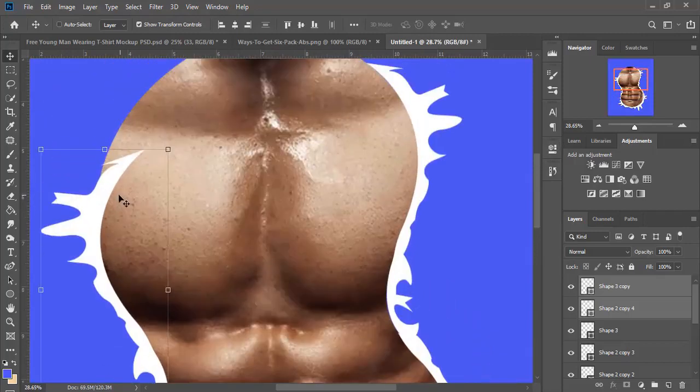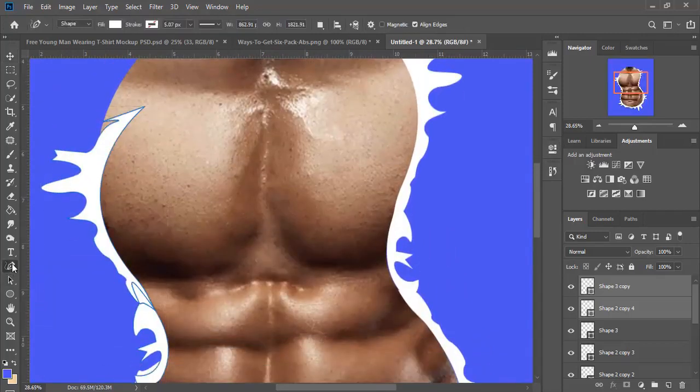Now, as always, I will use the Curvature pen tool to fix it. That's good.